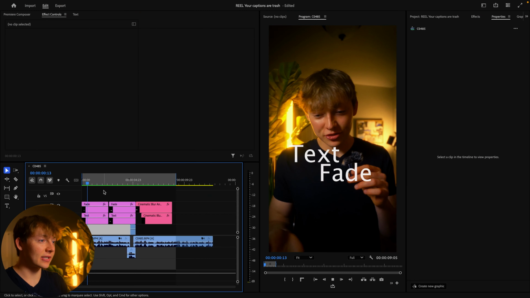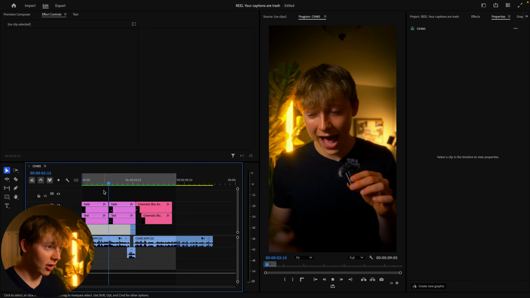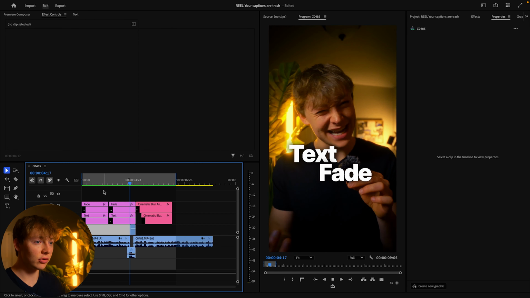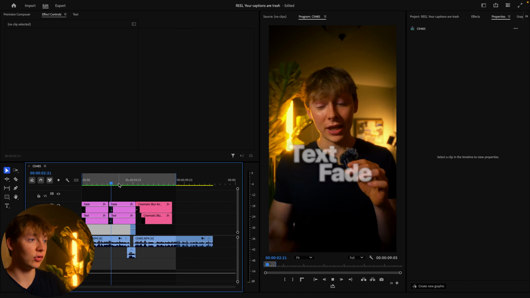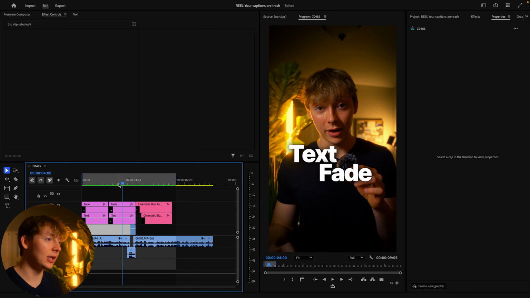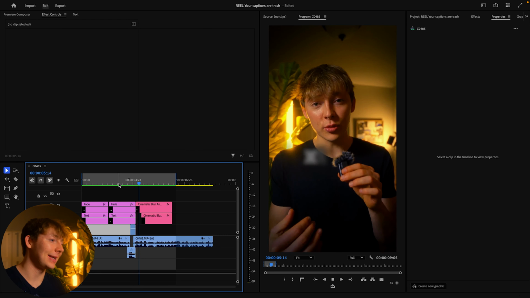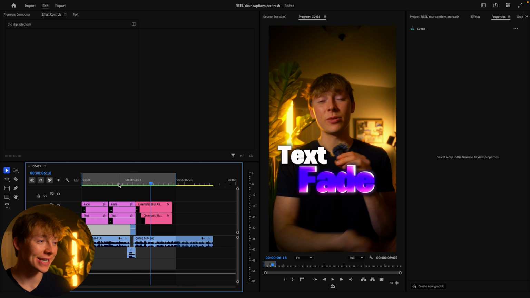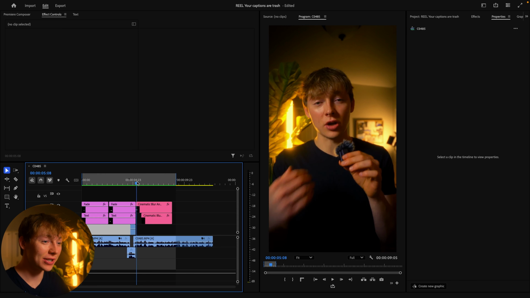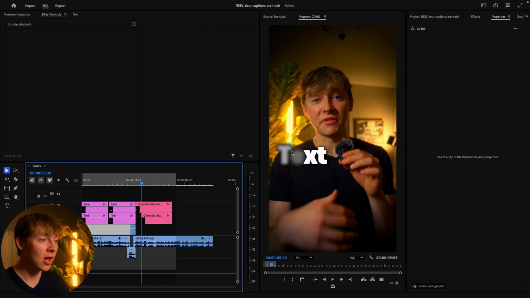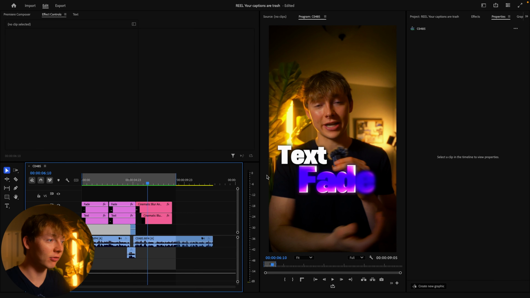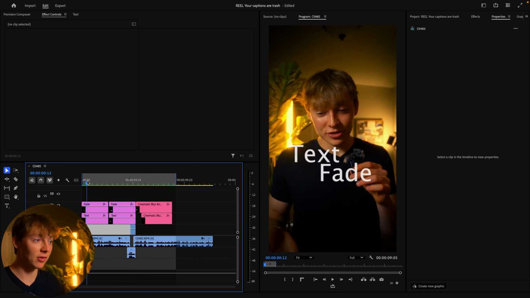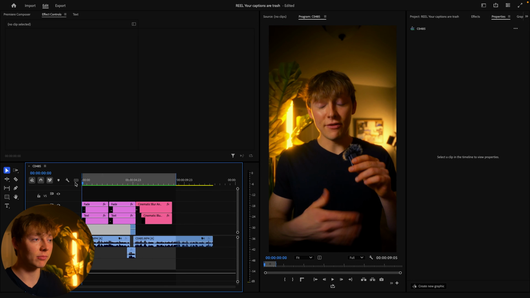So this is going to be the text effect I'm going to be showing you right now, and then we'll kind of progress on levels. Here's like the second level, it's a lot better looking, it pops out a lot more, and then at the end I'm going to be showing you guys how you can get this sweet fade in. You can see that not only does it fade in on different letters, so this letter comes in before this one, but also this one will come from left to right. So make sure to stick throughout this entire video. But for now, let's create this fade in from scratch.